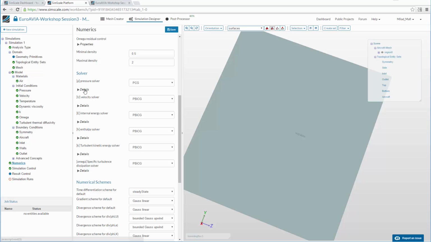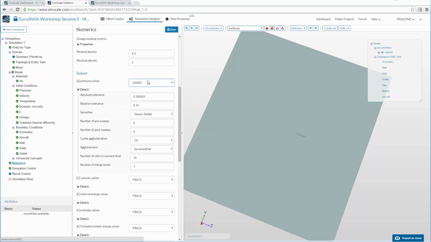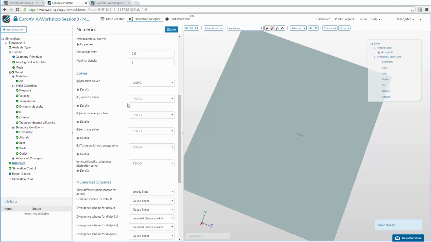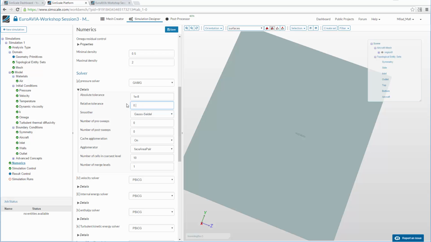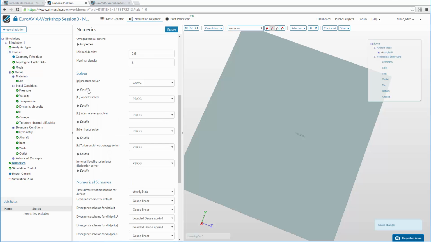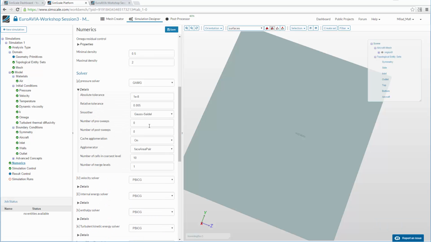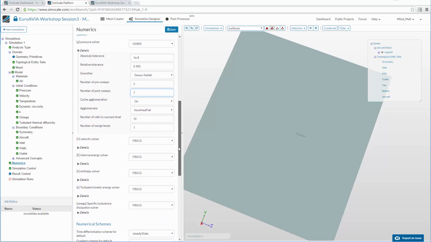And now we have to choose the right solver. For pressure, we'll use a GAMG solver, with a much higher relative as well as absolute tolerance. And we will also modify, for example, we'll have pre and post sweeps to increase stability of the result.